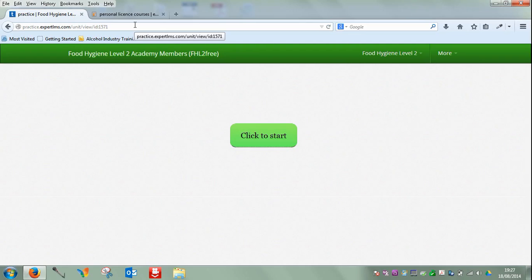When they complete an exam, this one comes with an exam, Food Hygiene Level 2, it will say to them, congratulations for completing the course, click here to download the certificate, which is simply downloaded to their system, and you can then view that in their learning log afterwards. So I'm going to go back to courses.